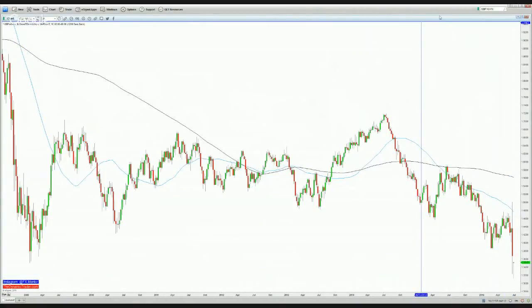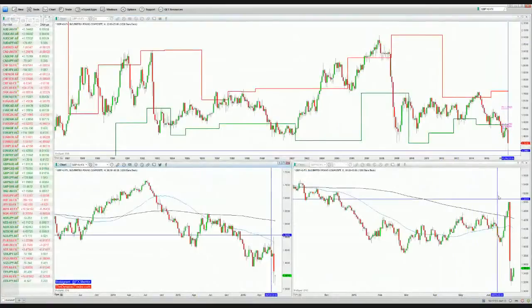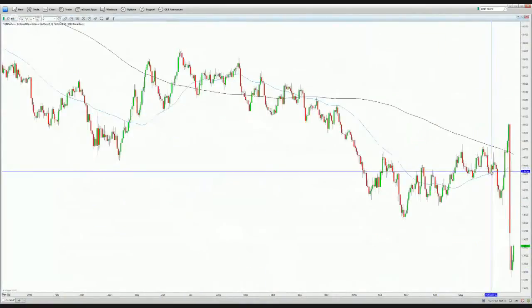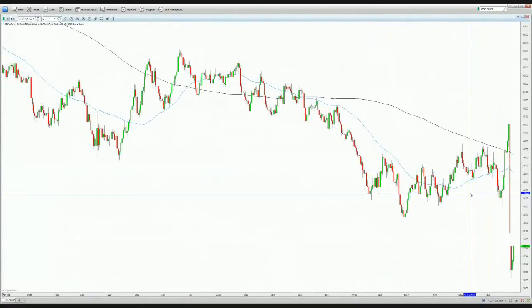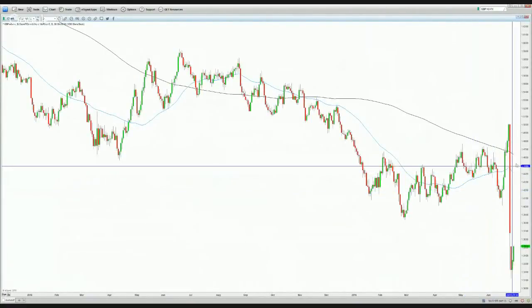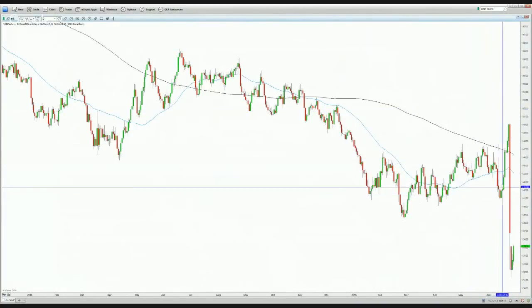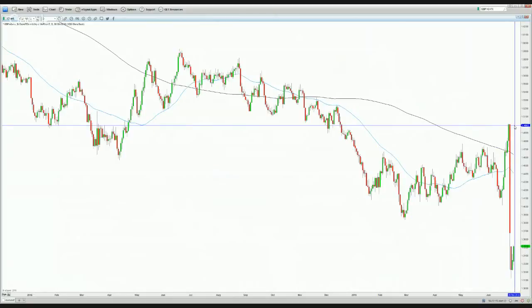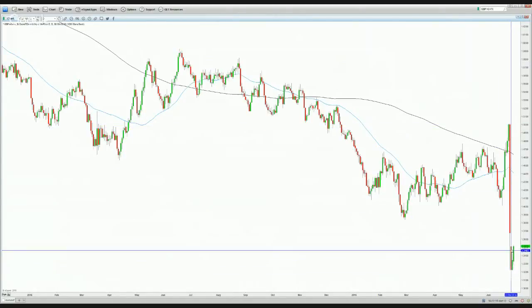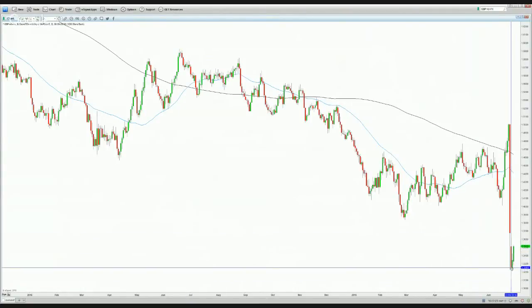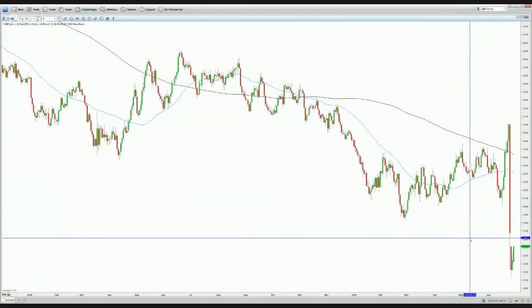These aren't just random levels that price just happened to bounce off. These are strategic levels that have been targeted by institutions, and we've since seen significant moves from those particular levels. Here is your correction to 1.5 half figure, and we had this big drop in price. Further, we had a gap, further continuation on Monday. And since then, we're seeing a correction to the upside.